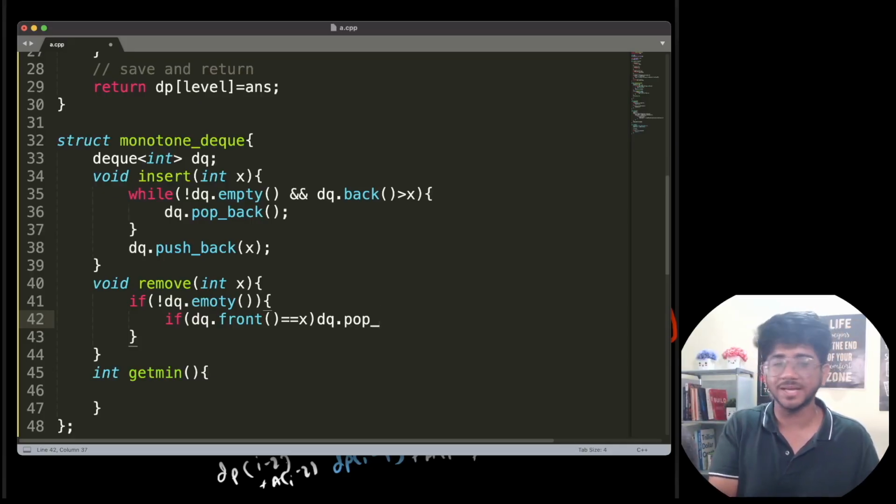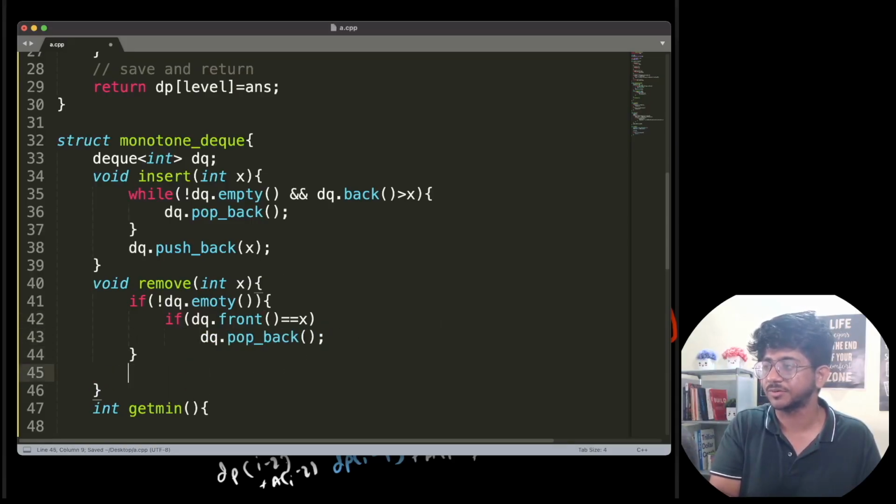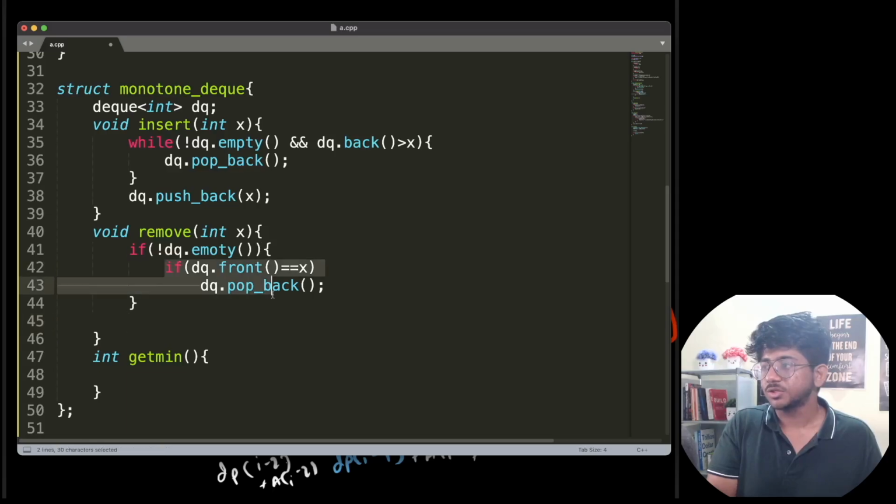I'm not putting up the explanation of this particular problem here, but maybe I will put up a quick bonus lecture in the course content on the website, and from there you can watch this video on how this structure works, why this works, and how you can solve it on your own as well. This is something I took long back as a live lecture at AlgoZenith, but I will add it for this workshop too so that you can watch it. So this is dq dot pop front, and this is going to be the remove part.